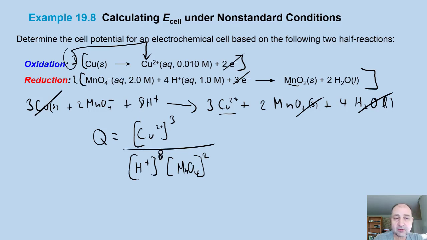On the product side all we have is copper. On the reactant side we have hydronium to the eighth power and then permanganate, it's MnO₄⁻ squared. So this is 8. Hint, hint, we are only given concentrations of copper and permanganate, so if you accidentally forget that solids and liquids drop out, if you don't have something you can't plug it in.